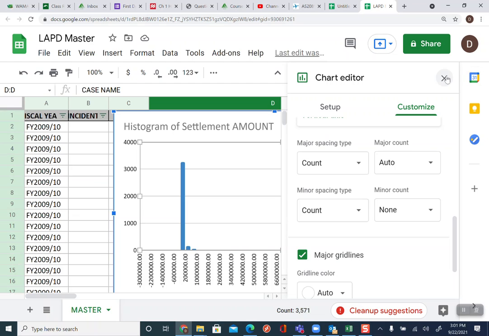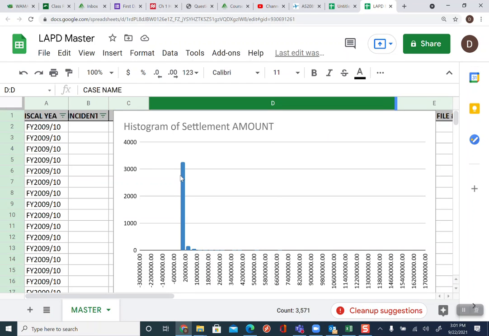But we generate this graph. There's a whole bunch of responses here in the 0 to 20,000, or is that 200,000? 200,000. Most claims are in the $0 to $200,000 range, but there are a few other really big ones. They're not showing up very well because their counts are really small relative to the size of this. You've got over 3,000 counts there. So one payout of 16 million probably doesn't show up as a very big amount down here on the axis, but it's there. So it's kind of hard to see in there.